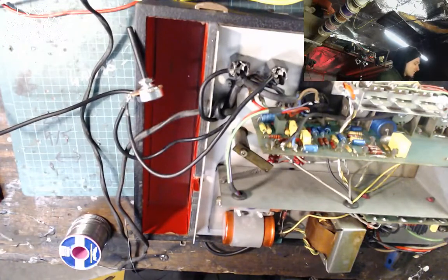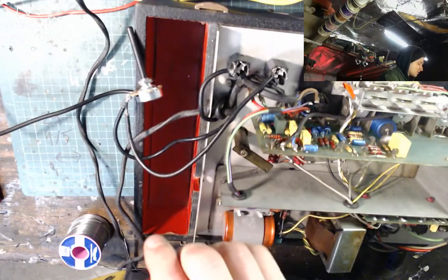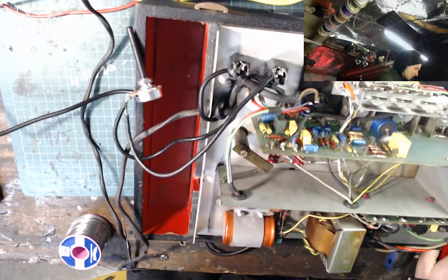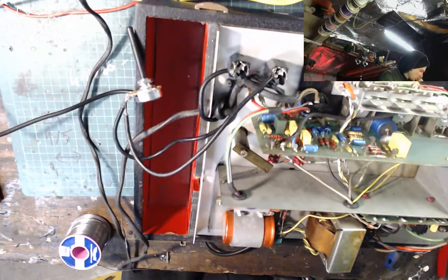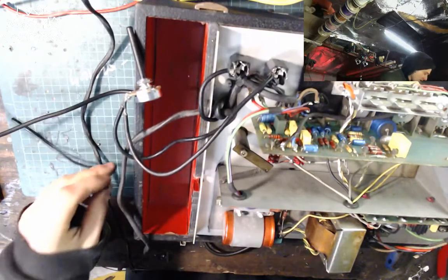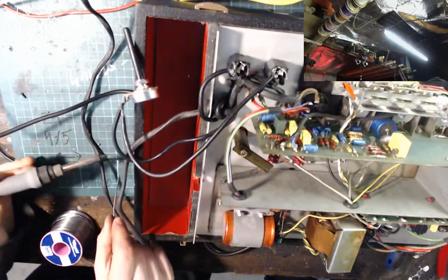Okay, so finally, last wire, and then we'll see if this works and whether this is a dreadful idea or not. Because the actual alternative to this is very simple. So we'll see. I'm just going to wire some more shielded cable onto the other side of the pot.